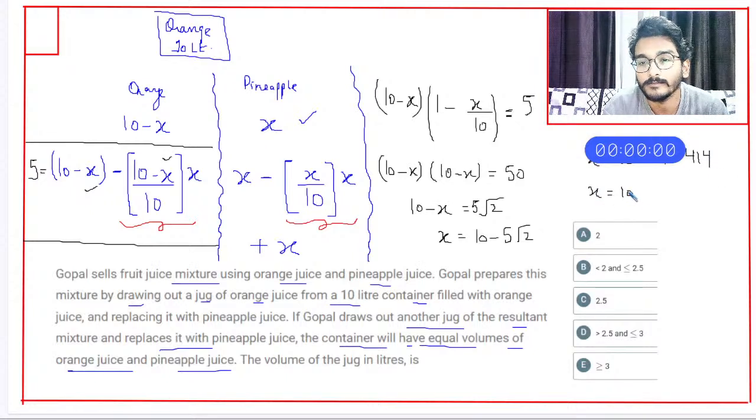which is 10 minus 7.070, which will give me around 2.9. Yeah, less than 3 basically. So option D is the answer. Because 10 minus 7 is 3 and then I have to subtract more, so it is less than 3. Yep. Everything clear? The concept has been clear here.